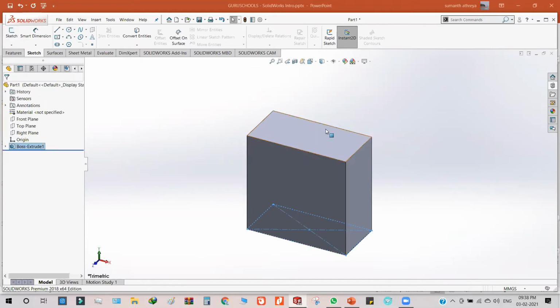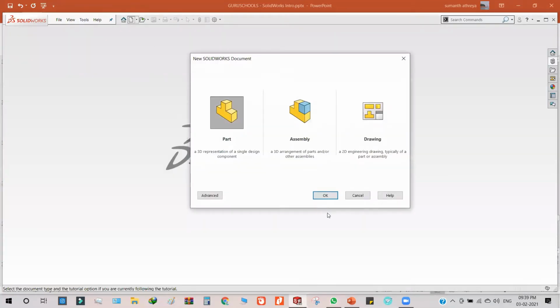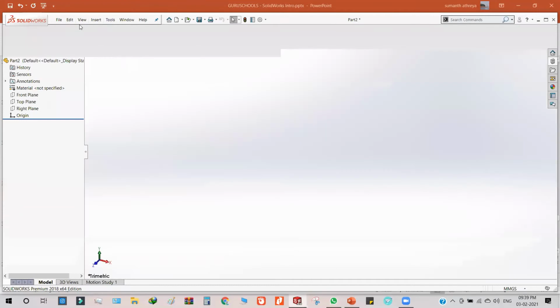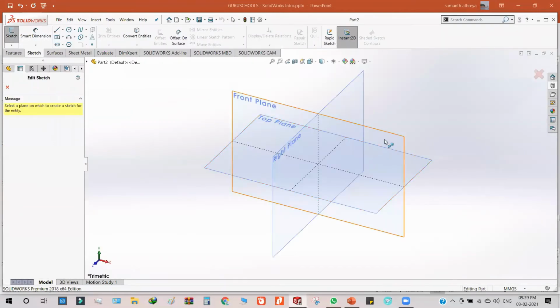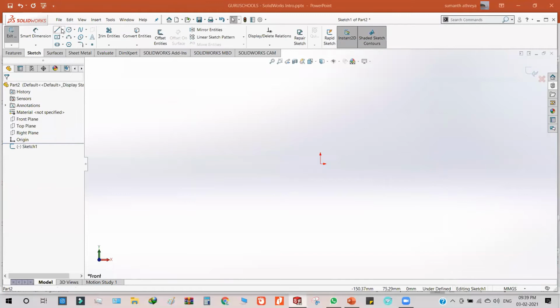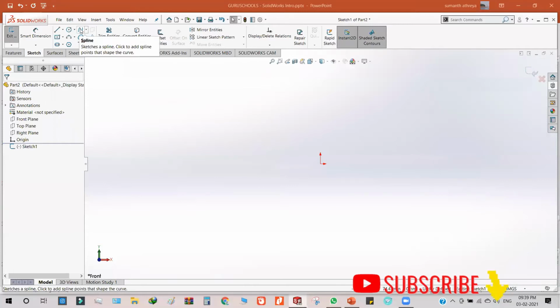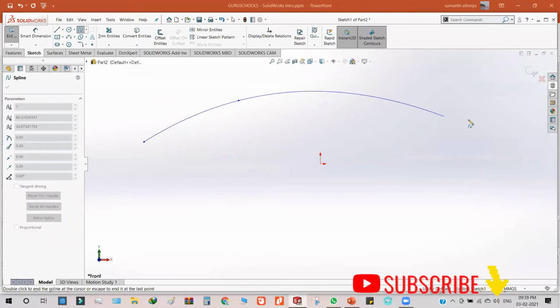Let me close this and open a new one, and I'll give you more information about the sketch part, the basics of this. I'm taking the front view here. You can see we have lines, circles, planes, rectangle. In the rectangle there are plenty of options that make you feel comfortable in designing whatever you want. Whatever comes to your mind, you can design it. Freehand sketching is also possible. You can take the spline here, click on the spline, and start freehand sketches.